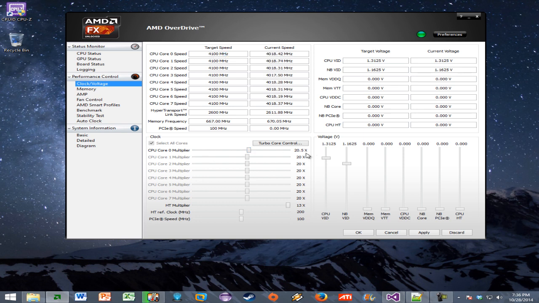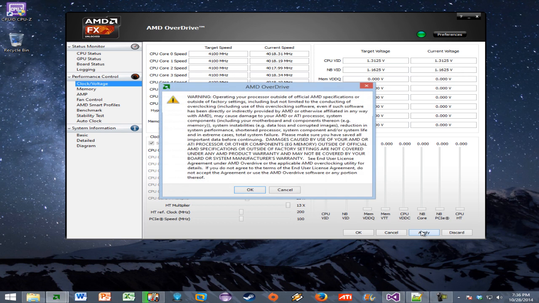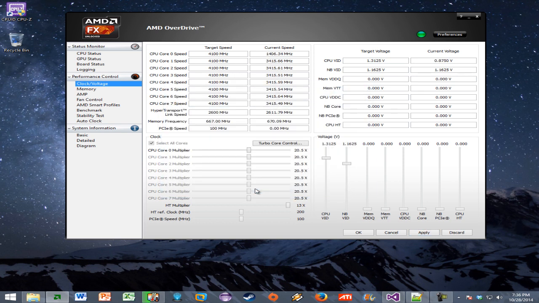Now this multiplier here, these numbers, everything makes sense if you do the math. If you really want to, do it. But really, just focus on this number up here. So, watch. I'm going to bring it up by 100 megahertz. I'm at 4100 megahertz now. Awesome. Now I'm going to click apply, and cool, nothing crashed right away.